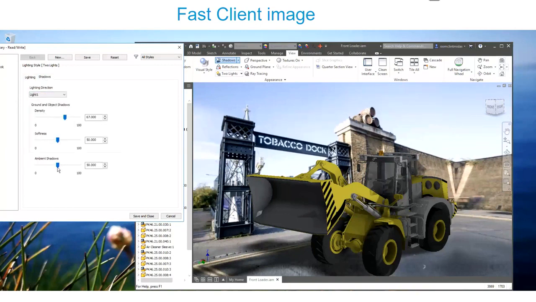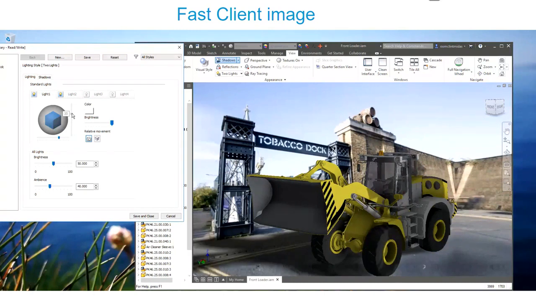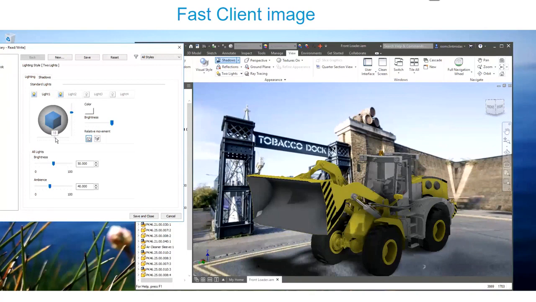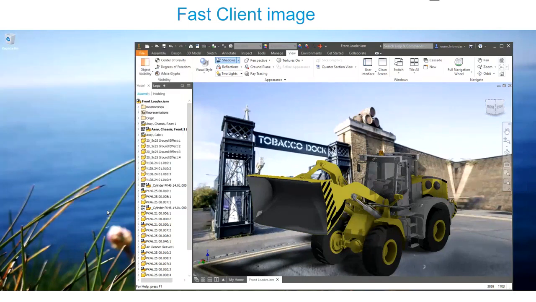And I can then go and set the density of this shadow. So I'm going to try and approximate what I've got in the background. So you see it's very dark there. I can make that slightly lighter and get it within reason what I can see on screen. It doesn't have to be perfect. And then I can adjust light 1 to adjust those shadows so that they sort of approximate what I'm seeing in my background image. Okay. And once I'm happy with that, I can send out a PDF or a screenshot or whatever I like. So it's a real quick way of getting something out that sort of approximates, as I say, somewhere between a render and a screenshot.